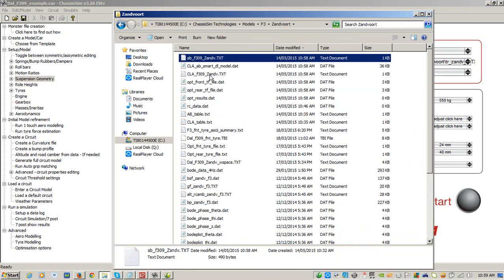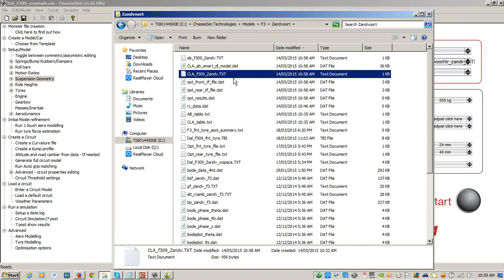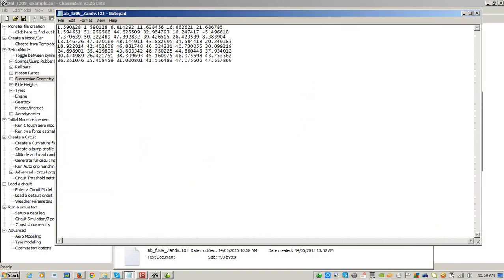The CLA aero map has generated the front right height vector and the rear right height vector, and you'll see that this is pretty much a second order surface fit of the actual raw data. Sorry, that's for downforce. Aero balance does exactly the same thing. Even though the results are a better spread than using just a single thin sliver of aero map to do a second order surface fit, there are going to be a few anomalies, but that's due to the fact that we're just taking one track of aero data.